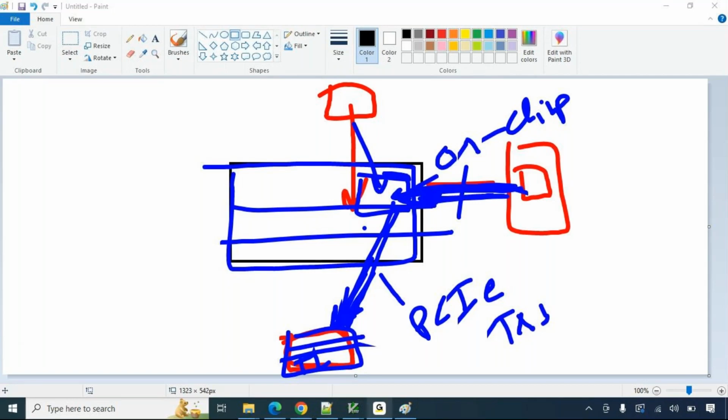So there will be no direct involvement of the processor. The DMA will take care of the transactions. Basically, the processor will configure the DMA, indicating that this is where the data is present and this is the destination. You need to get the data from here and transfer it. Getting the data happens through the AXI or HP interface. The transferring of this data will happen by means of PCIe transactions.